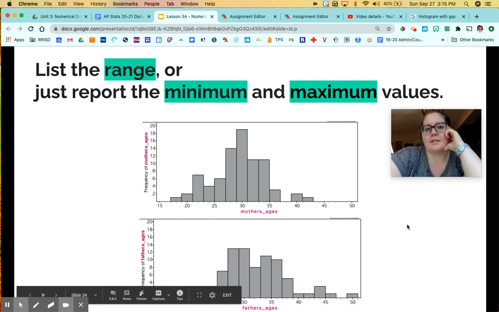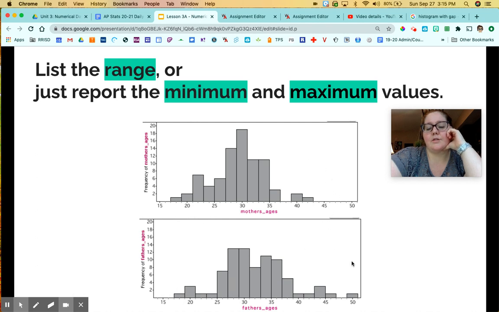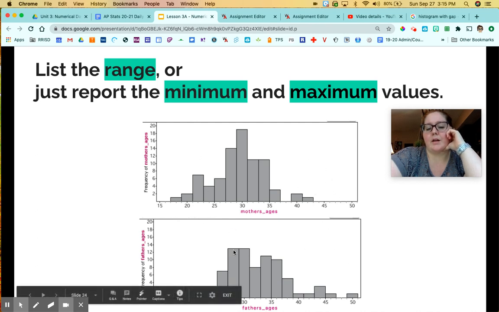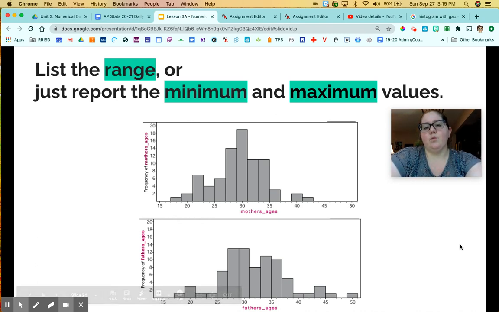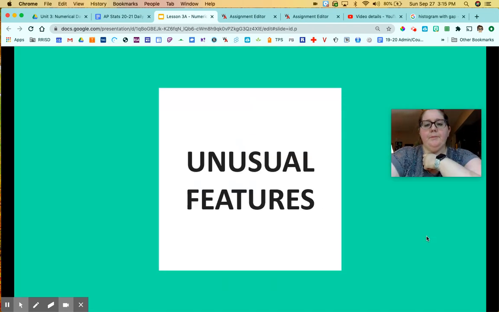And we'll talk about this in a couple minutes, but when you have an example where you are comparing two sets of data, like we might be comparing the mother's ages to the father's ages, for spread, we would want to make sure and say which spread is wider or narrower, or which range is bigger. That's really important. So range is really easy, or spread's really easy.